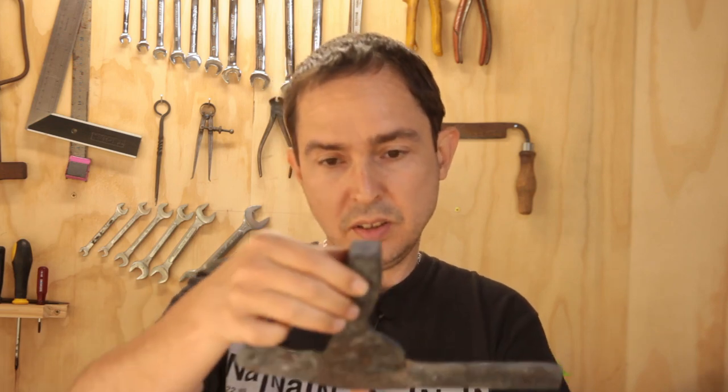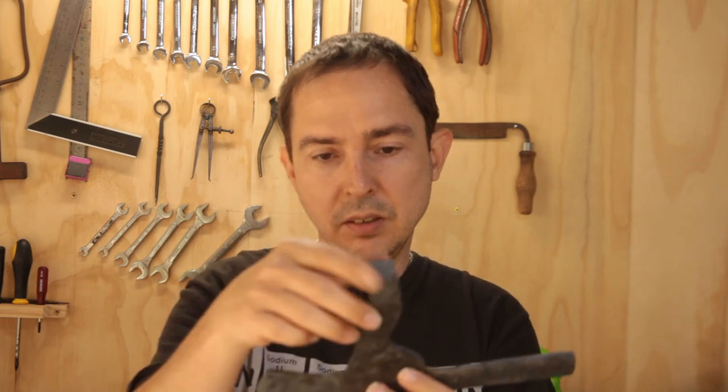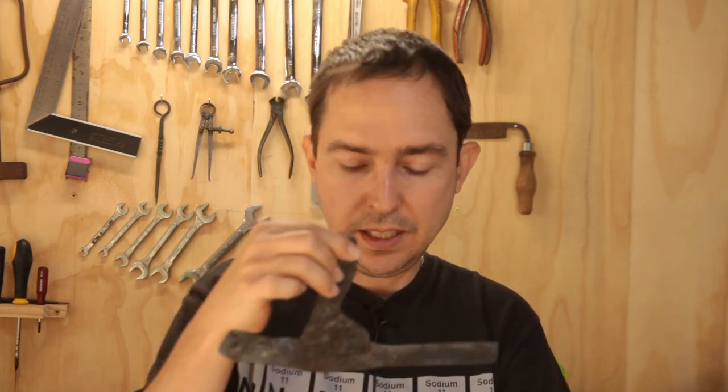Before we get to that though, we're going to cut this down to length so we've only got the required length, because it's going to get longer still when we actually draw it out. And I think there's a little bit of angle adjustment to be made in this area here. So that's where we're at. Let's get it hot. Let's get to work.